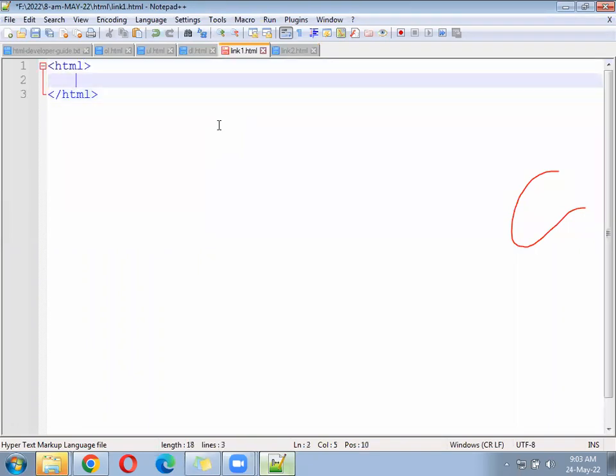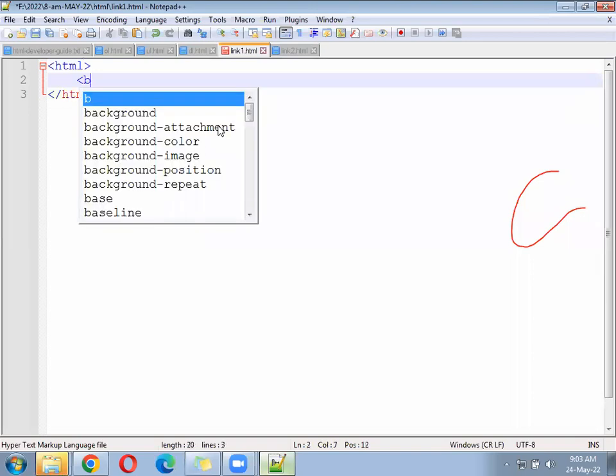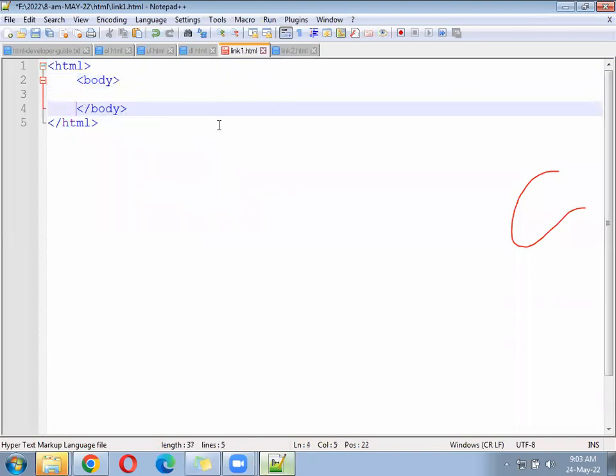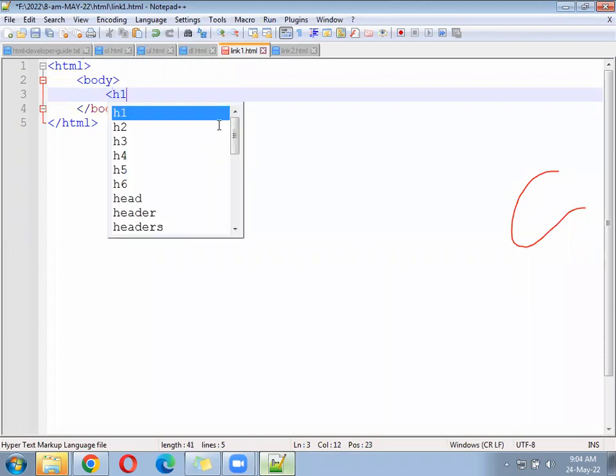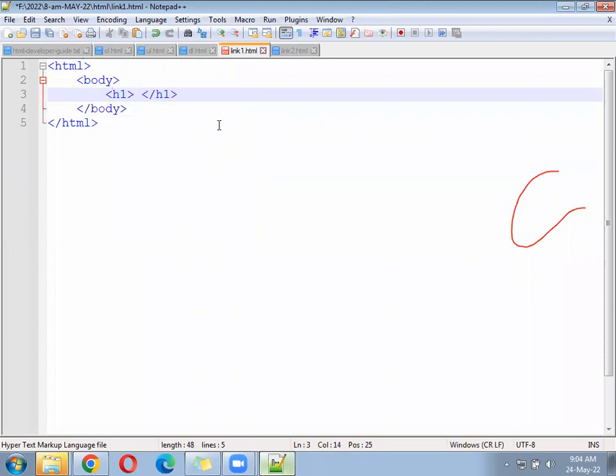HTML open close. Follow the body tag. In that, now you will write one H1, and write inside it: item list.